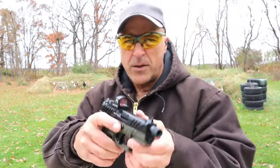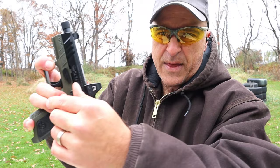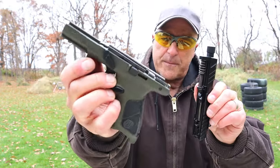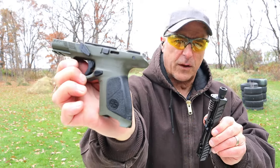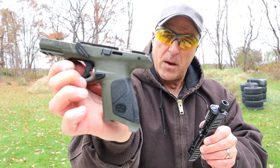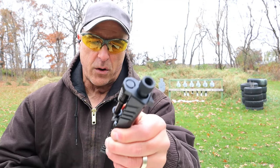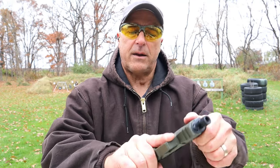So far I like this. Pretty simple disassembly — all I'm going to do is pull the trigger. There's a button right here. I'm just going to push this — you have to give it a pretty hard push — that will release this lever here. All I'm going to do is move that downward and off comes the slide from the frame. Long frame rails. There's a closer look at the texturing. The grip texturing is pretty much the same as the APX line prior to the A1 models. A dual captive recoil spring and the four and a quarter inch barrel.